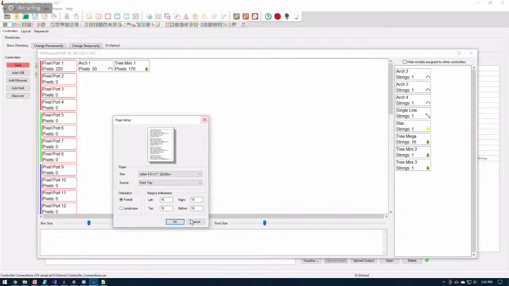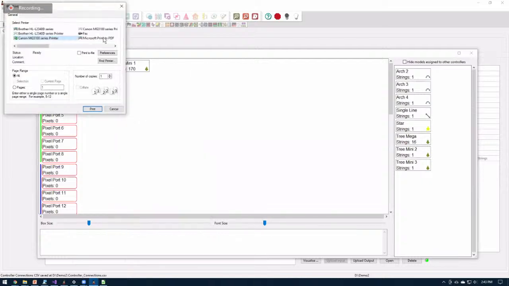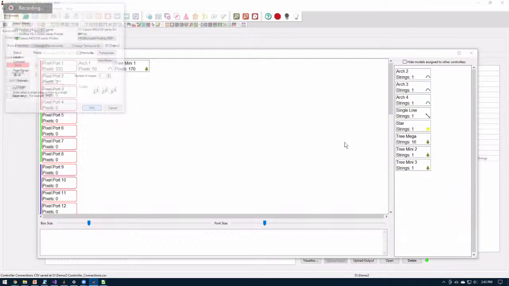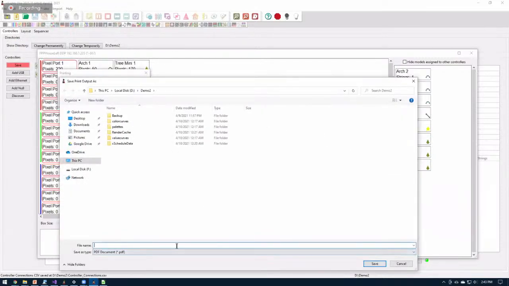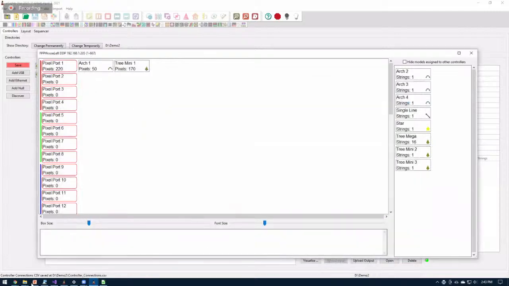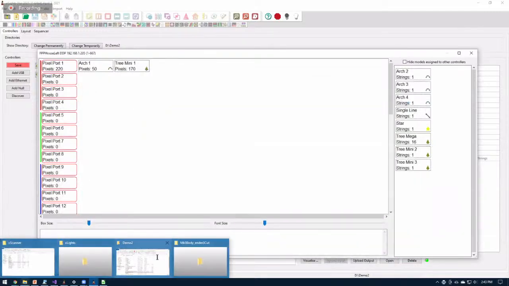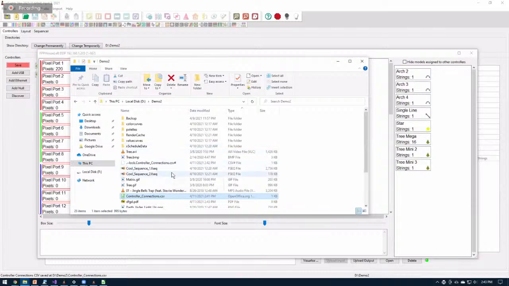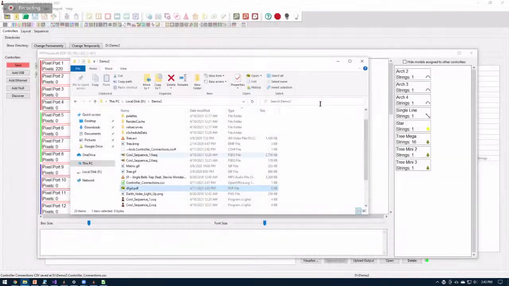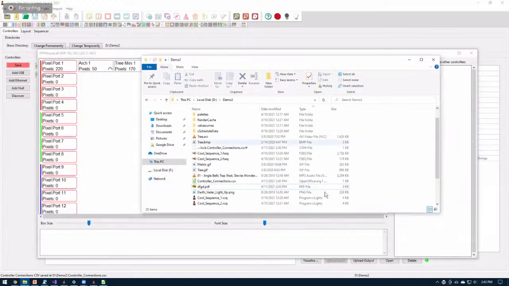The printing is a little finicky because it's based on the size of the boxes. So if you change the boxes, it'll show up. This will be a pretty boring print because it's only got 2 props on it. Oh, well, that's fancy. Well, I guess that used to work. Maybe it's slow.